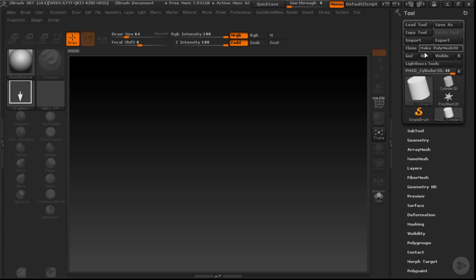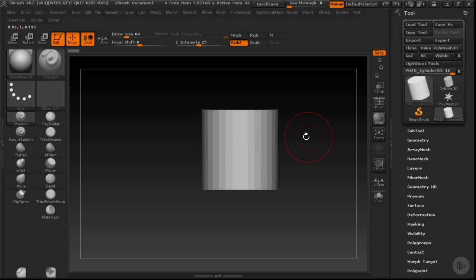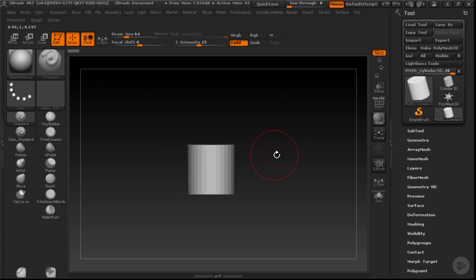Let's make sure that this is a polymesh 3D and draw it onto the canvas and turn on our edit mode. Then we can kind of pan around, move around as we need to. Also notice I do have my custom UI set up. This just makes things work a lot faster for me. Your process when you're starting out may be a little bit slow and cumbersome, just because ZBrush's interface can take a little bit of getting used to, but just start out with it, it'll start to work.